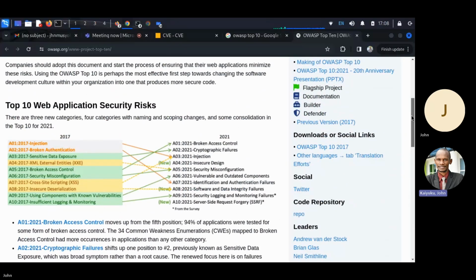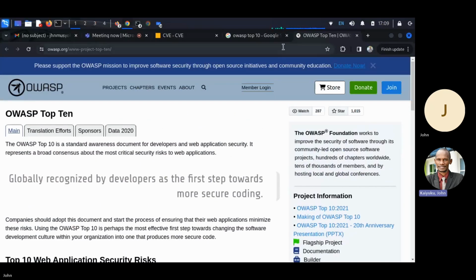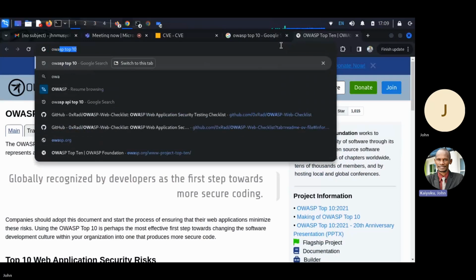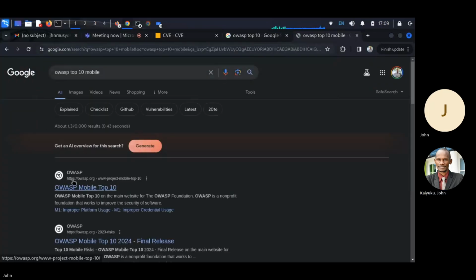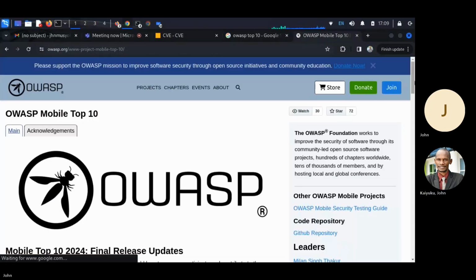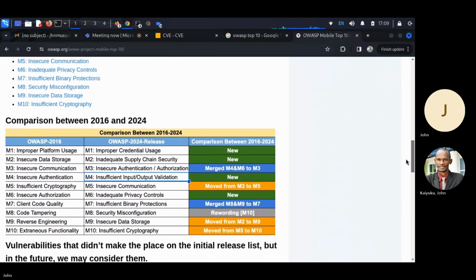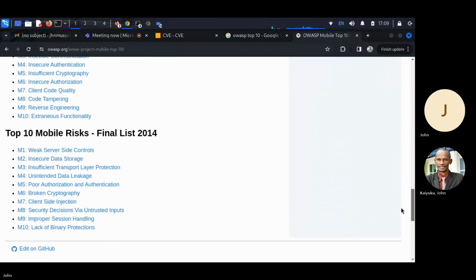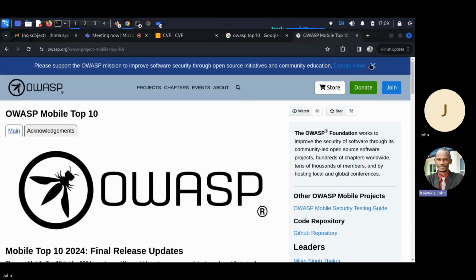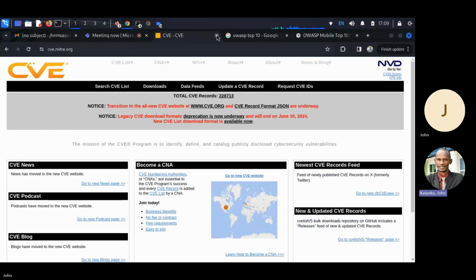So if you're not familiar with the OWASP Top 10, I recommend it, it's one thing that is very key. There's also the OWASP Top 10 for mobile. I'll come to that later. It's quite interesting exploring, and I believe time is moving, so I think I can move to mobile apps penetration testing.